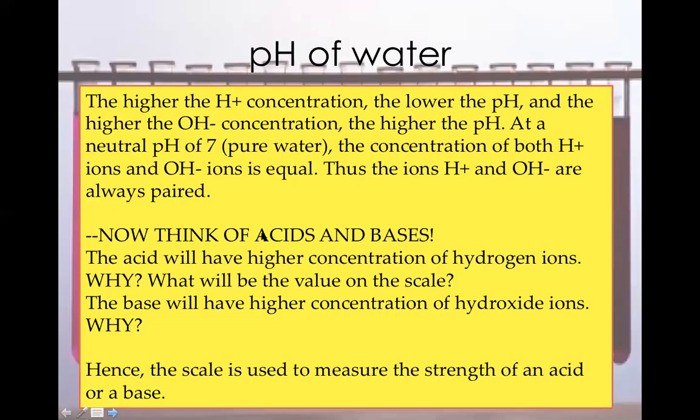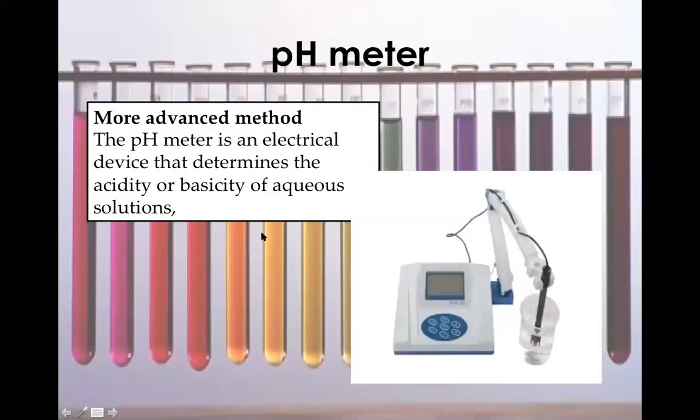Now there is another way, which is the advanced method: the use of a pH meter. We were using indicators, for example we used phenolphthalein, we use methyl orange, we use litmus solution, but now we have a much more advanced equipment, right? In our labs we do not need those previous indicators. This is a more accurate one. You can get the reading in decimals as well, right? It will give you a perfect reading.